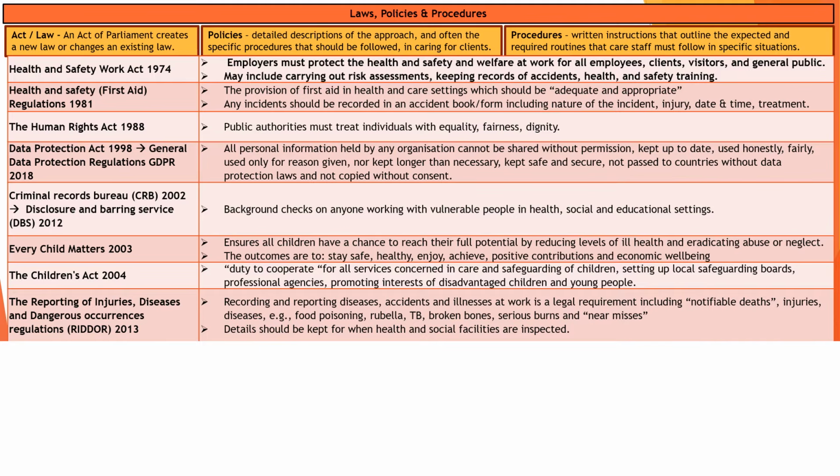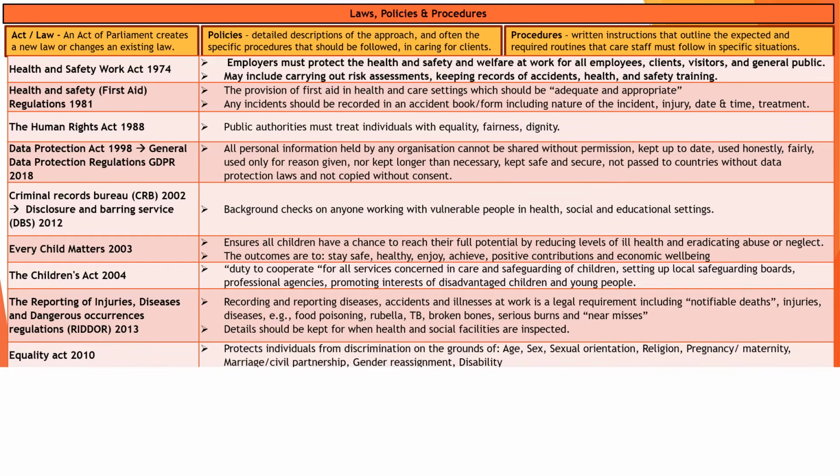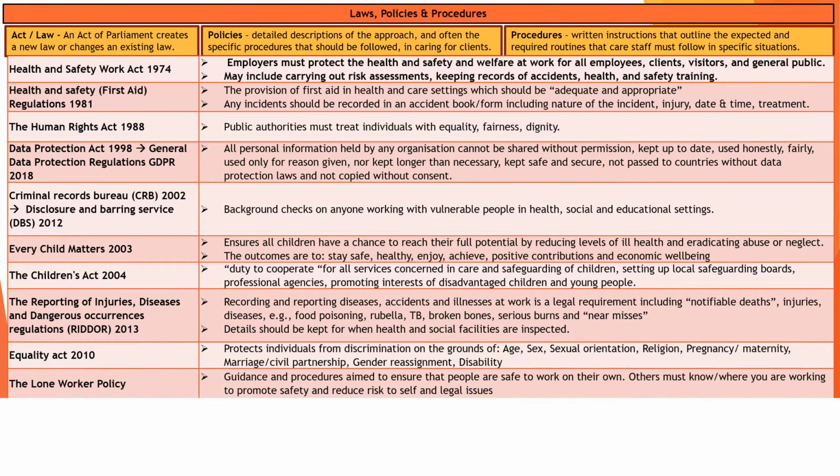RIDDOR, or Reporting of Injuries, Diseases and Dangerous Occurrences Regulations, again is more about the way that you're required to record any kind of illness. It's very similar to the first aid, health and safety elements. The Equality Act, which comes up a lot, is about treating everyone equally and fairly. The Lone Worker Policy links to professionals who are working on their own within a setting, so it could be going into someone's home, or on a ward, and again it's about promoting safety and reducing risk to staff.